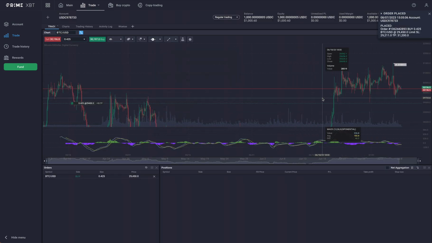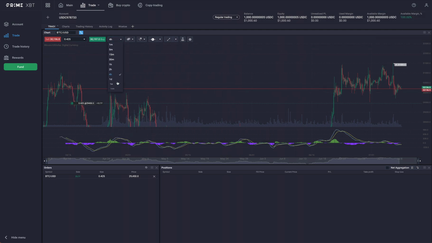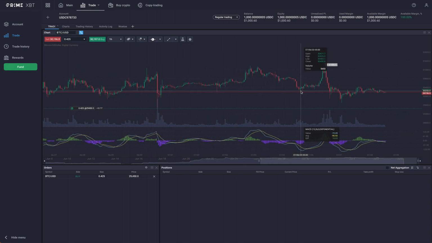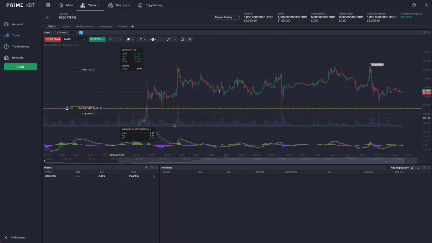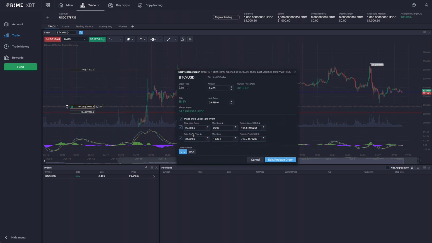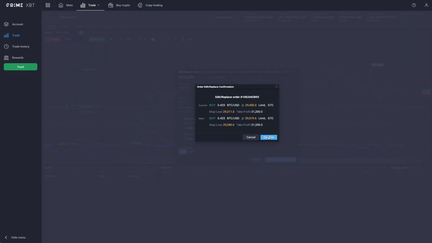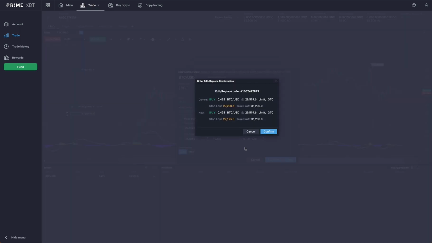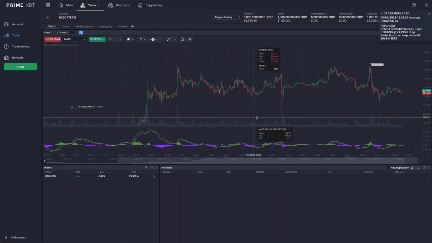Yes. And we see once we see the order being placed around there, I'm going to zoom in a little bit. You see it sitting at the range low. We can also move it with the stop loss. And if we click it, we can see the stop loss, and we can move this as well and move the take profit price as well. So that is how to enter a position.